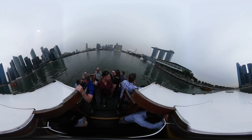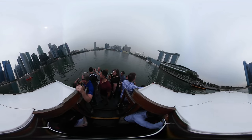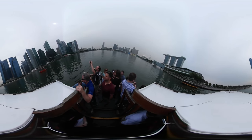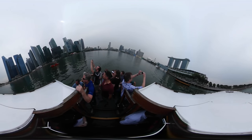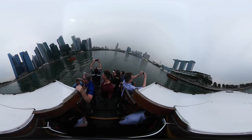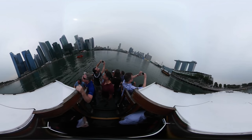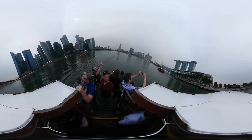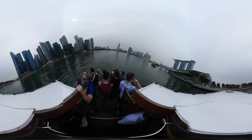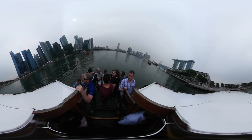Did you know that bumboats once disappeared from the Singapore River during a massive clean-up of our waterways in the early 1980s? However, they made a triumphant return to the Singapore River and were given a new life as pleasure craft by Singapore River Cruises. From a humble fleet of just four bumboats, that number has grown steadily to preserve our river's charming heritage. In 2006, Singapore River Cruises championed the environmentally friendly cause by creating the world's first electric bumboat. In fact, this very boat we're cruising in is part of our electric bumboat fleet.